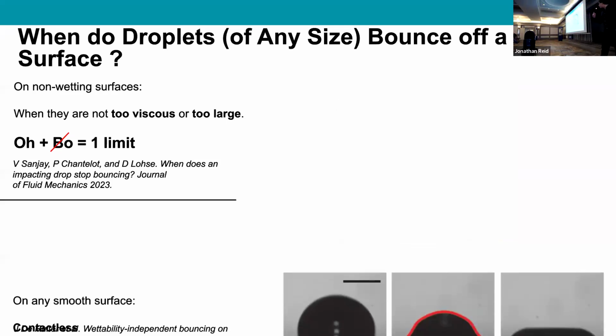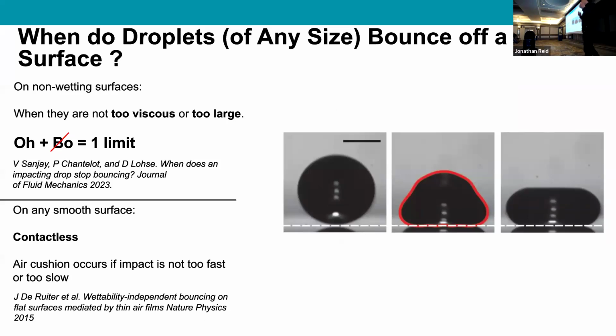The other mechanism that's very well understood is so-called contact bouncing. This is where a droplet impacts the surface at a very specific range of velocities, such that an air film forms between the droplet and the surface. Rather than being in contact with the surface, it spreads on this air film. It's been observed for millimeter-sized droplets, but the film there is nanometers in size. It's never been seen for micron-sized droplets, so it's a bit of an unknown. But as I say, it's a very special case for very specific impact velocities.